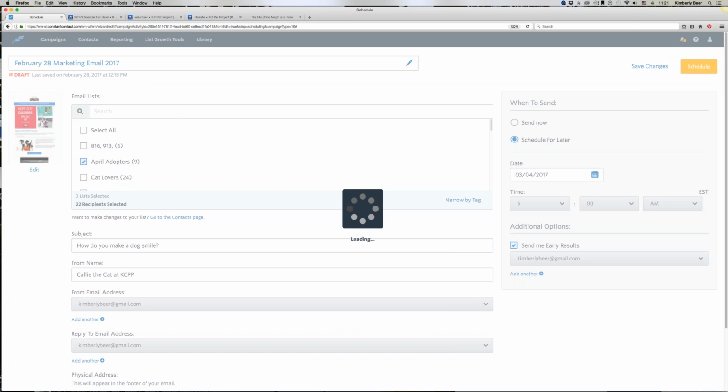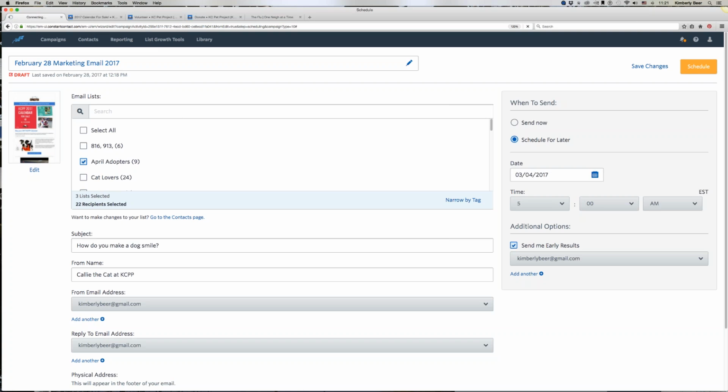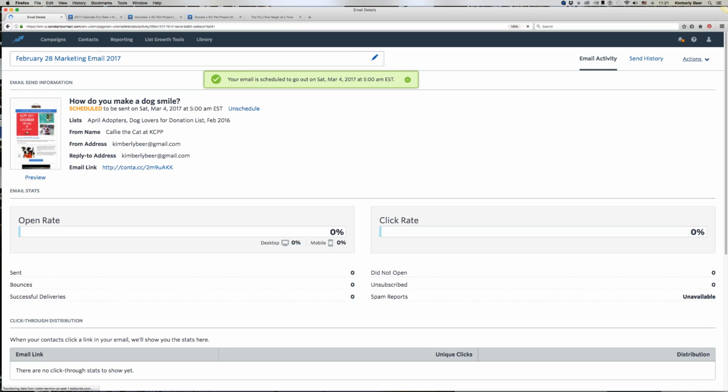A lot of people ask me what is the best time to send an email, and I can only tell you that it depends on who you're sending it to. You want to send your email when your specific target market is the most available to receive a marketing message. So think about what their schedule is like. And the best way for me to explain how relevant this is is just to tell you a little story.